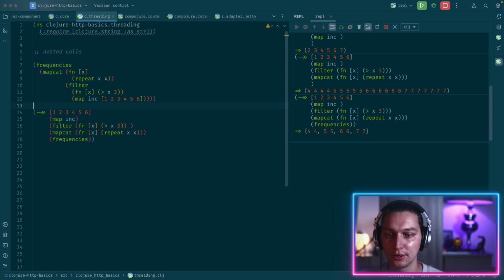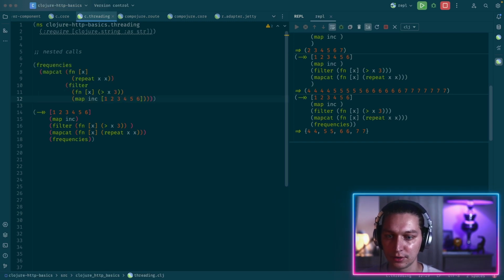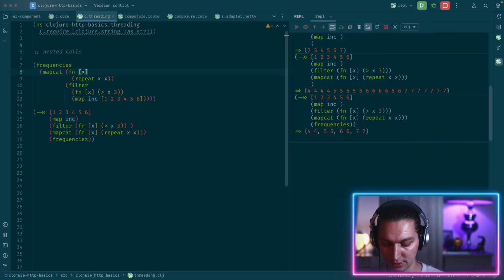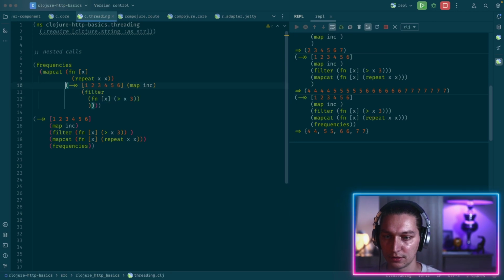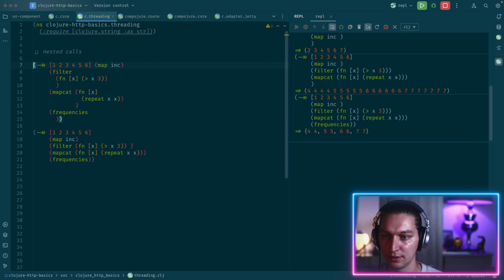Also, most editors will support rewriting your nested function calls into a threading macro. For example, in IntelliJ and Cursive, there is a thread form command, which I believe is a default binding, but I also have a key for that. If I put my cursor right here, I can execute that command, and it will rewrite my form into a threading macro, like that.